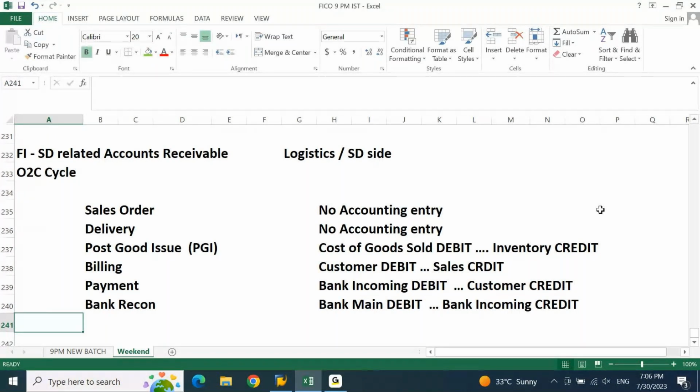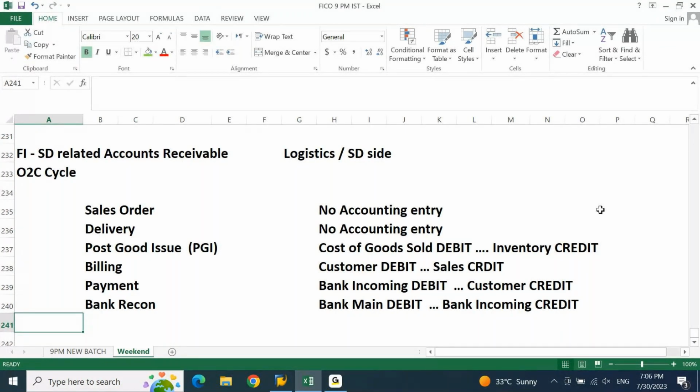What is currently happening on the ground? It is not that we try to think, we try to understand from the accounting point. First, we are talking about the accounting point, because at the end, as a consultant, we are responsible to bring this accounting into the system. Correct? This is working fine only when I am able to generate a document on the system. So this is your end point. That is what we are currently talking about, the process from the accounting point at the beginning.